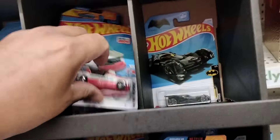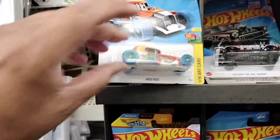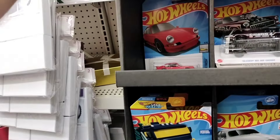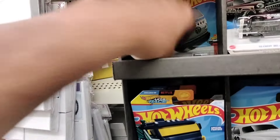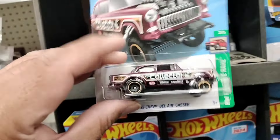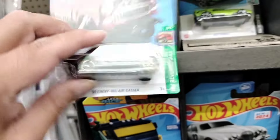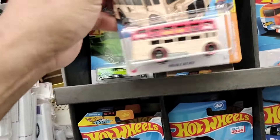Just kind of going through the shipper box - there's the Batman, there is the Double Decker, there's another exclusive Mod Rod I believe. I left those. There is the Porsche in red, I left that one too. There's the panel van - that one's pretty cool, I already have it so I left it. The Gasser - that one's cool, I left that one also. It's pretty cool to see. There's a lot of cool looking castings here.